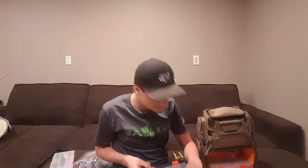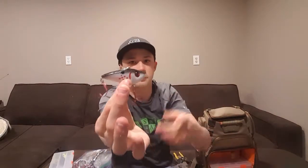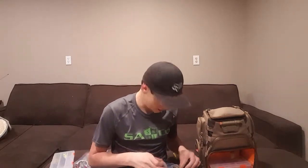Now this is gonna be my crankbait box and stuff. First off, we're gonna start out with this Strike King Red Eye Shad. It's a whitish black color, with Gamakatsu hooks on it. And this lure is awesome for this time of year, or in the winter, when you can just swim it and yo-yo it across the bottom, and you'll get hammered in the wintertime because it's a finesse kind of crankbait that I use them for.